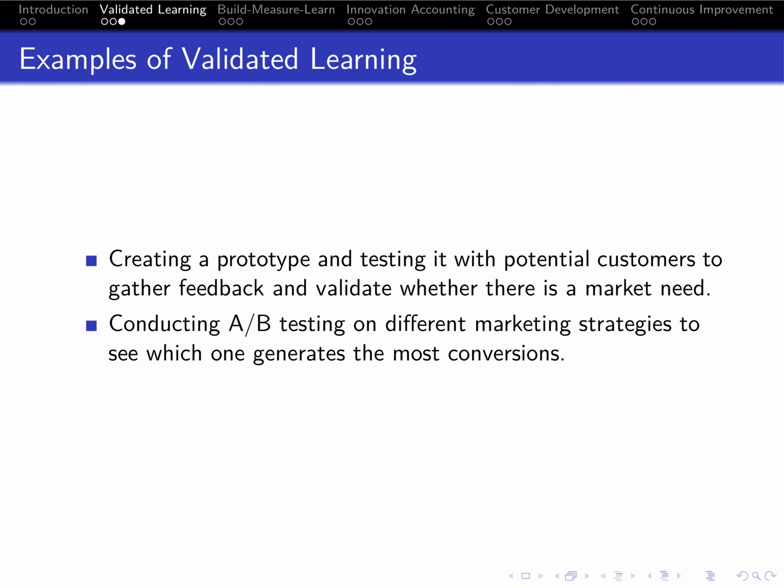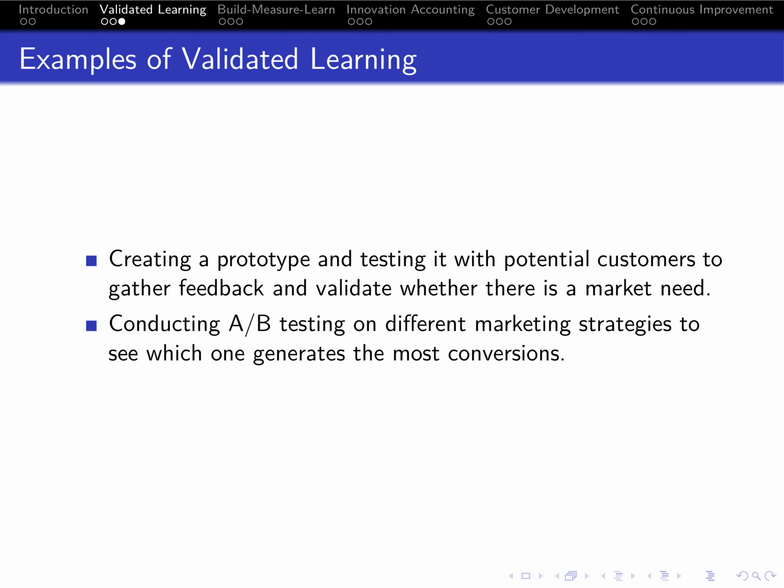Creating a prototype and testing it with potential customers is essential in the Lean Startup methodology. This process allows entrepreneurs to gather feedback and validate if there is a market need for their product or service. By receiving input from customers, entrepreneurs can make informed decisions and adjust their business direction accordingly.